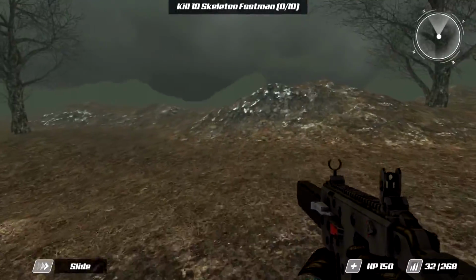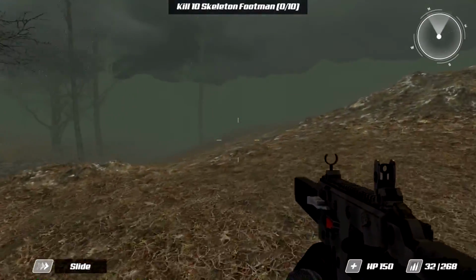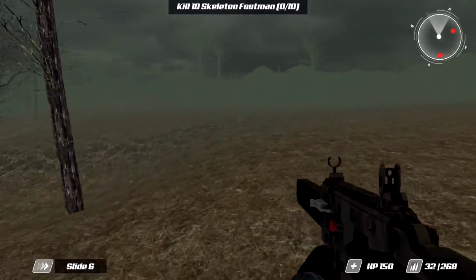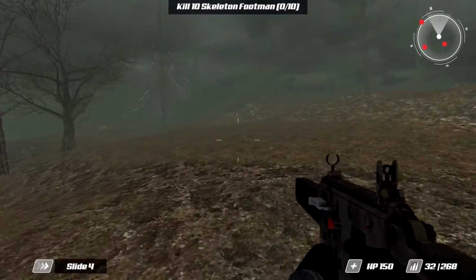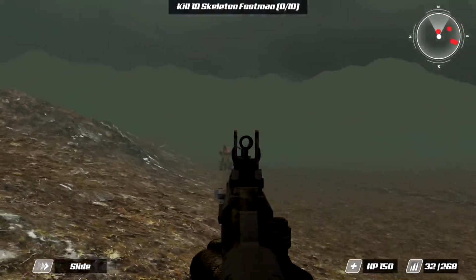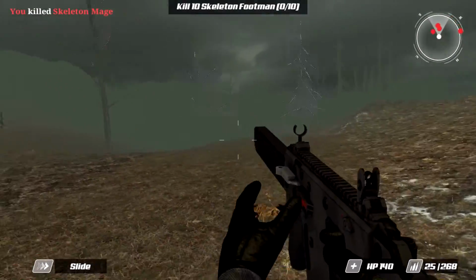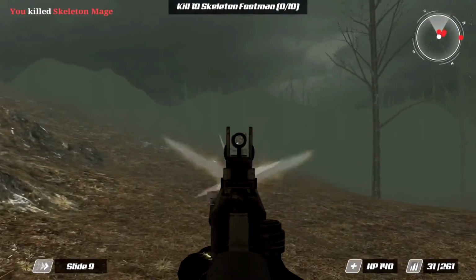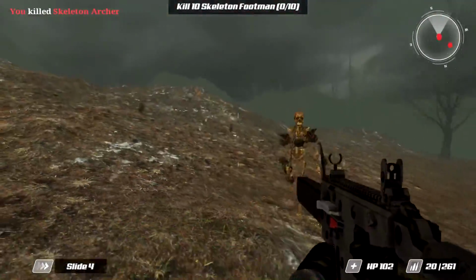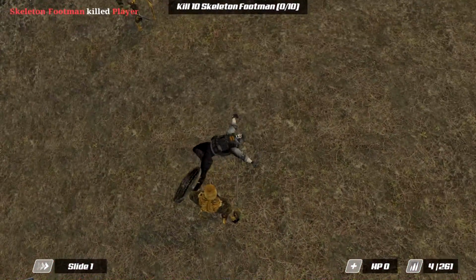Alright, round 2. Now we're gonna do it. We're gonna pay attention. We're gonna do good. Whoa! I thought the left shift was gonna run, because that's what the control configuration told me it did when I very first booted this up. And yeah, that was not a sprint. That was some kind of dodge thing. Nope, go away! No, crap! This is not going well.